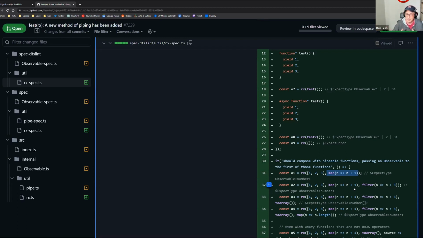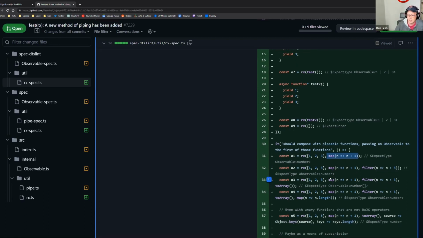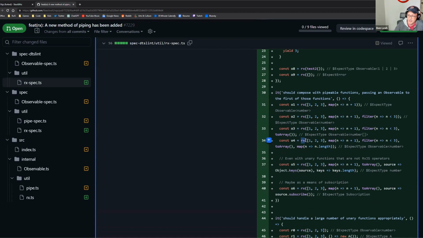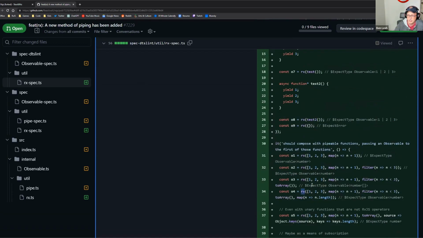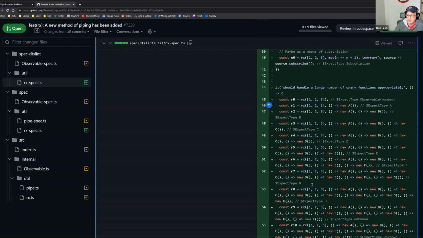The other reason is that if you implement operators that expect a pipe method on your observable, all of a sudden, it doesn't work with anybody's observable anymore, right? Which is one of the goals we had, which is, wouldn't it be nice if we can make this work with anybody else's observable? So that's another thing that's coming in RxJS 8. We're not going to remove the pipe method, by the way. I don't even know if we'll ever remove it because so many people use it. But once this is released, I would recommend using the Rx function instead to chain things. This is just our tests to make sure the types are proper.